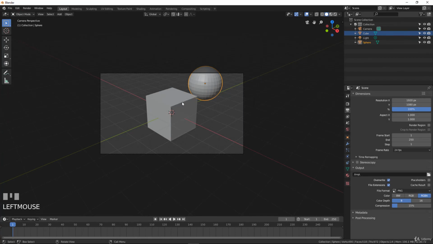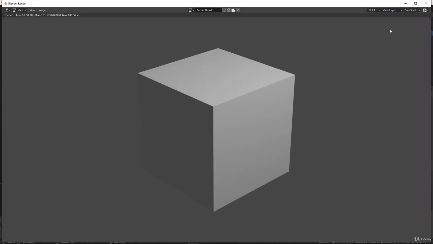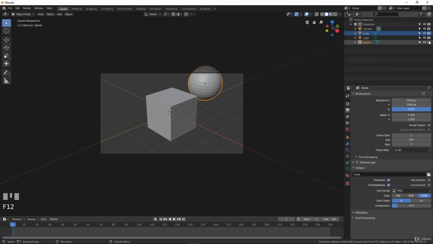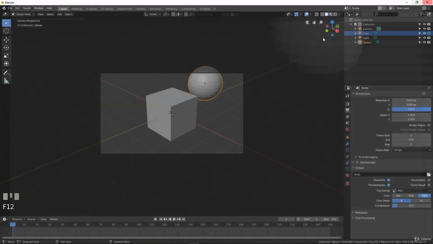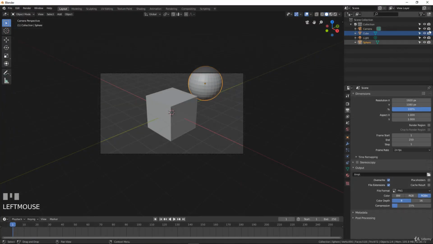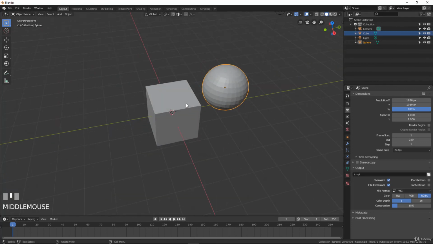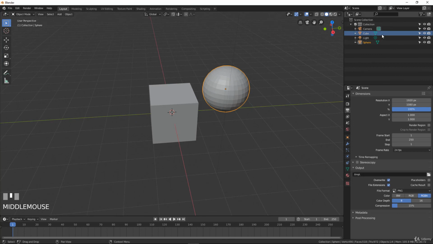But if I select my sphere here and say that it's enabled in the 3D view but not in the render, I press F12 and you can see that only my cube will appear. Okay, and if I enable my sphere and disable my cube, for example, I make a render and only my sphere will be here. So just a basic understanding that it can be interesting sometimes to enable some objects in the 3D view and not in the render, and basically the inverse. Okay, so you have the possibility to do things like that in the outliner.